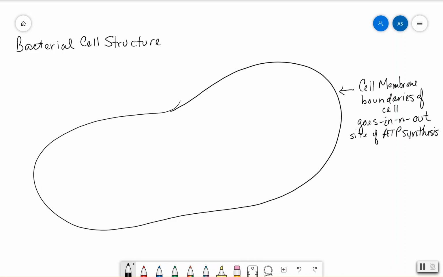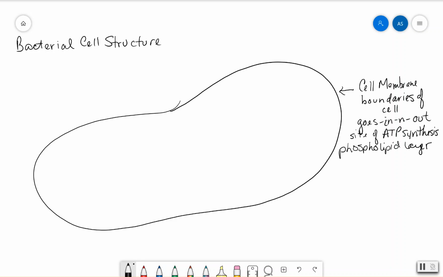The structure of a bacterial cell membrane is almost identical to the structure of a eukaryote or human cell membrane. That is, the cell membrane is a phospholipid bilayer. Now, this is going to be important later on in the semester when we talk about antibiotics and how they target bacterial cells, but not our cells. We'll learn that there aren't many drugs that affect bacterial cell membranes, because if they attack the bacterial cell membrane, that would mean that drug also attacked our cell membrane, and that's not a situation that we want.